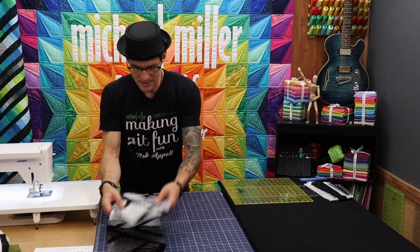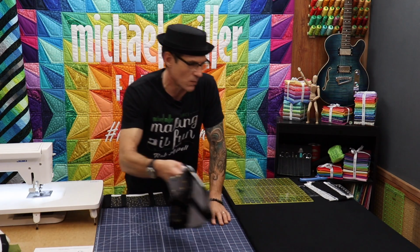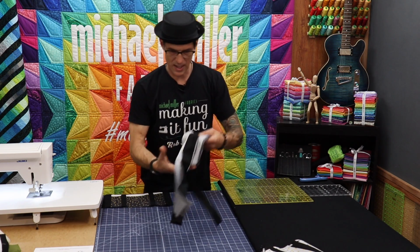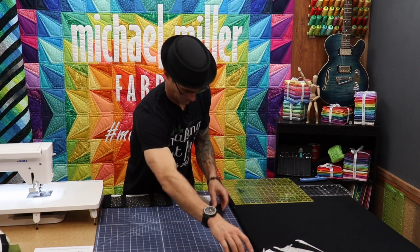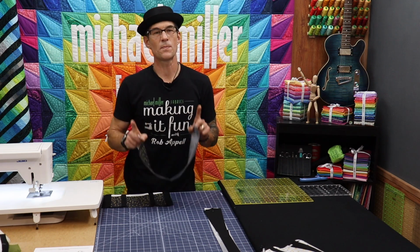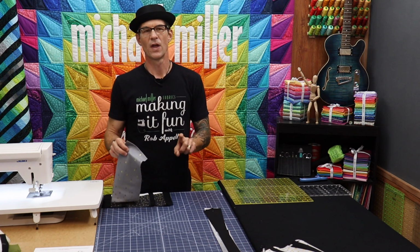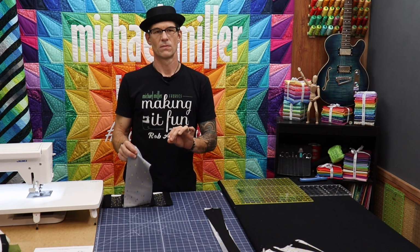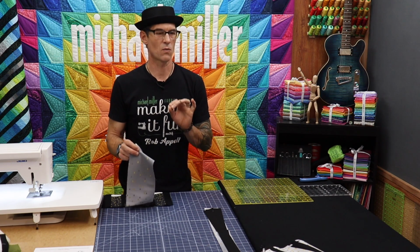So that being said, let me go ahead and keep these organized. We're going to need them in a few minutes when we get onto the design wall. I'm going to get my strips ready to lay out here and point out what we have going on. So for every strip set row, and in case you're thinking of different colors, I will give you the information for both. We need 2 identical strip set rows, and you need 3 groupings. So technically we're going to make 6 strip set rows.